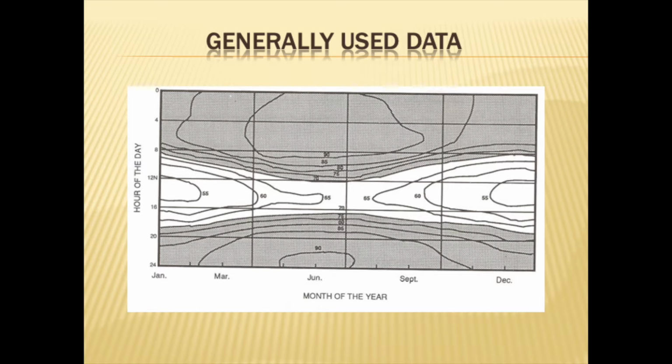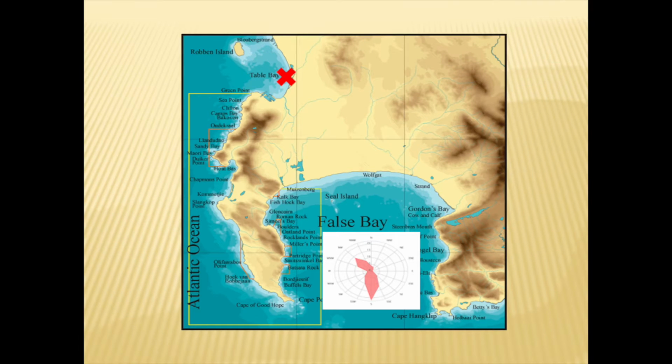of humidity. This is a map taken from a book that was written by Dr. Brian Callaghan some years ago, and it's essentially a humidity plot. So you've got the months of the year, then the hour of the day, and you can see from that, if you look closely, and you do have to look closely, the light areas are where the humidity is below 70%, and the dark areas, and then the contours you see is when the humidity increases. And one of the things that we all know is above about 70% is when you start getting condensation onto the surface, and therefore you have the start of your corrosion cell. The X is where the station was for that.